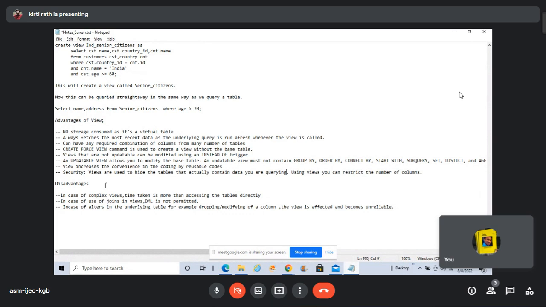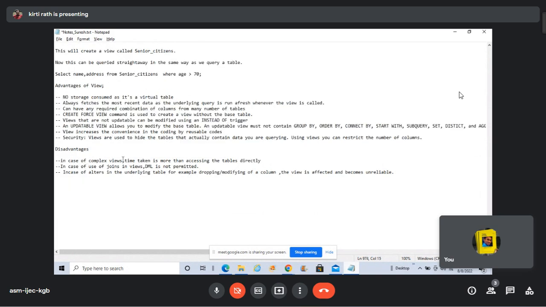But there are some disadvantages to using a view also. In case of complex views, the time taken is more than accessing the tables directly. In case of very highly complex views, it will work syntactically, but you would rather fetch the data from the tables directly. In case of joins, DML is not permitted, right?